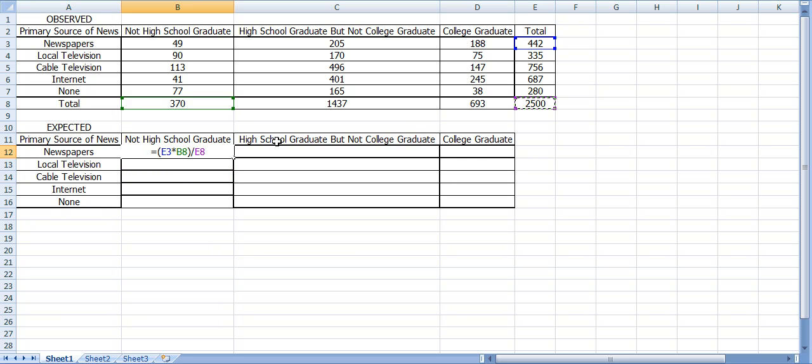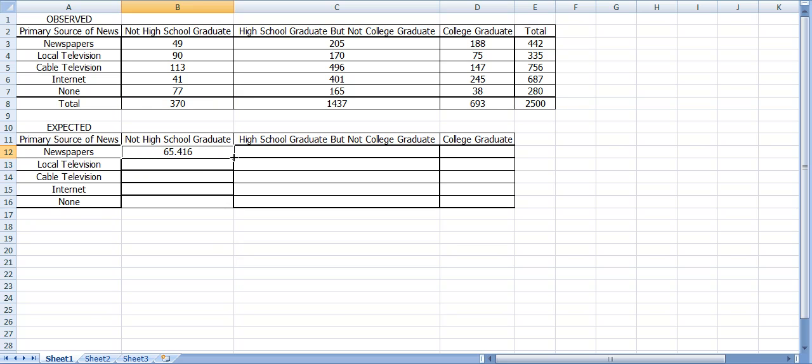There you go. We're going to hit enter, and as you can see, it calculated a value for us. Now, to make our lives easier, we want to be able to drag this equation across so that we don't have to enter it every time. But we aren't going to want the row total to change on us, so we're going to insert a $ sign here, and we don't want the total to change on us either, so we're going to insert a $ sign here. The $ sign keeps those values from changing.